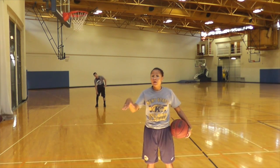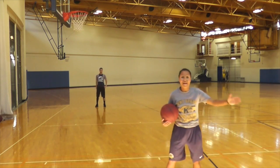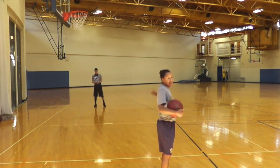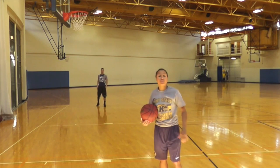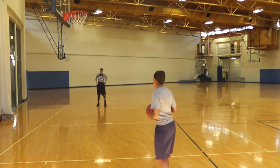So you can make two in a row, you can miss, but then you gotta make another two in a row before going back to the wing. So you hit every spot, down and back, okay? So you finish where you started. So Cole's gonna go through just a couple spots here so we get the rhythm so you guys can see.